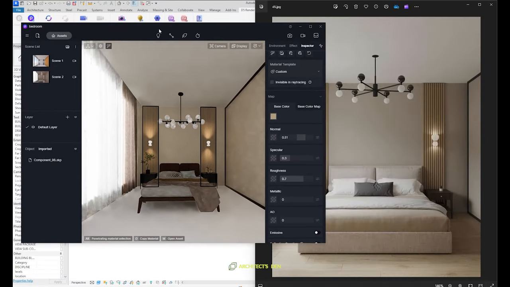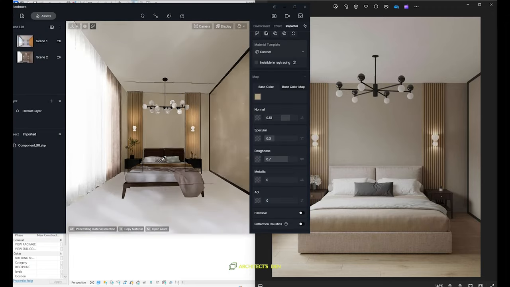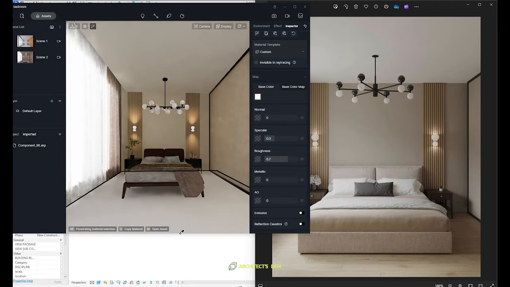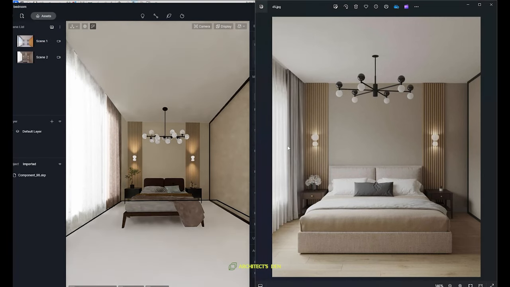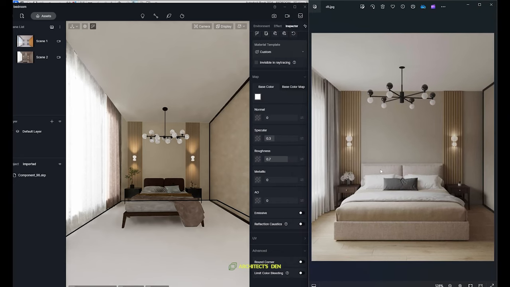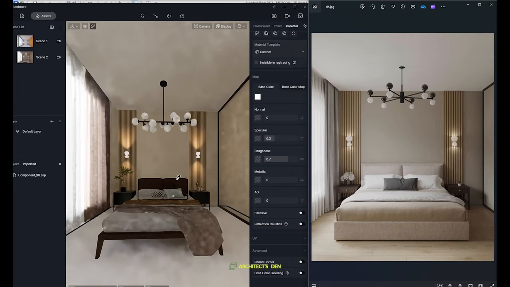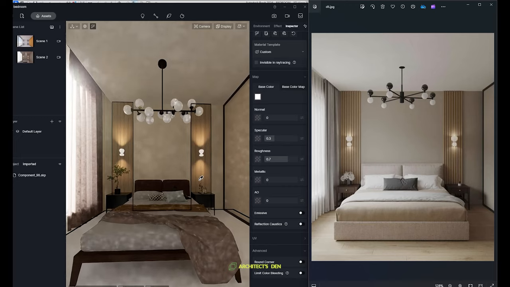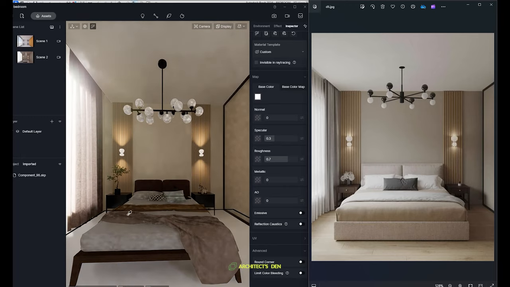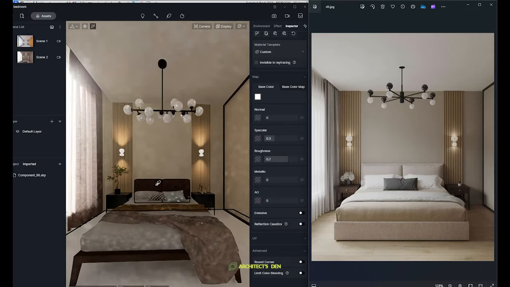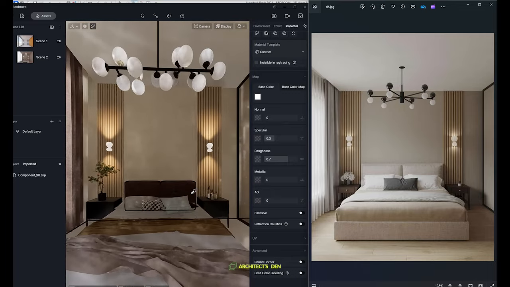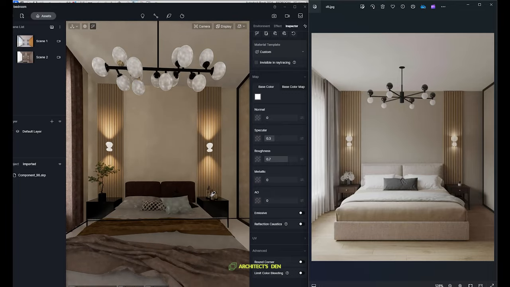Okay. So I want to put my 3D reference image very close to my D5 file, so that if I wanted to pick any reference pictures from there, it's easier for me. So we'll start with the materials, and I want to change. That's the other good thing about D5 Render, that with these models, you can easily adjust the materials individually. I hope in the future we'll be able to do that for the curtains.